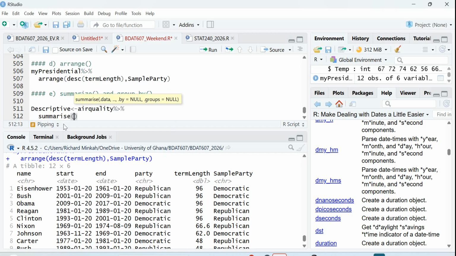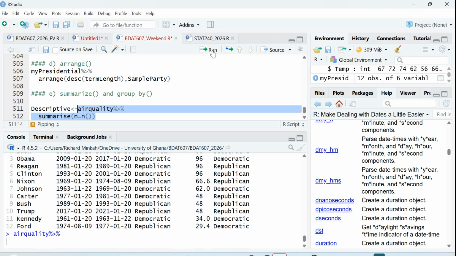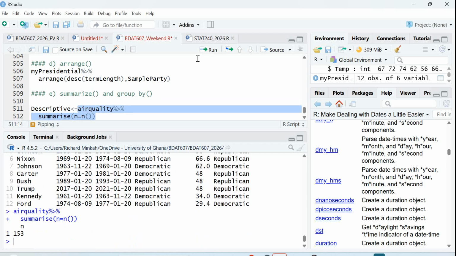Okay, so N is equal to N. Let's see, so this will give us the sample size. So yes, there are 153 observations and so forth.